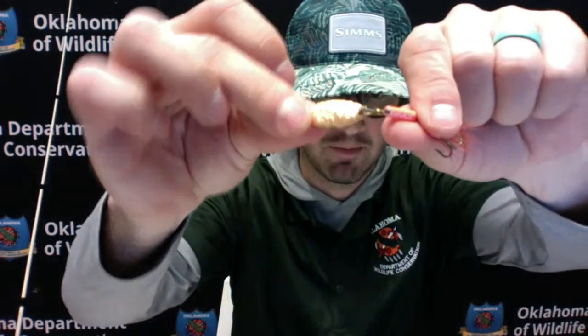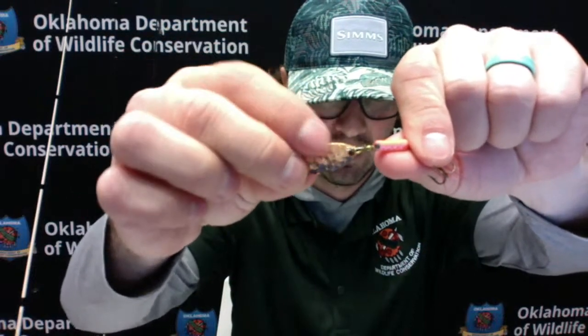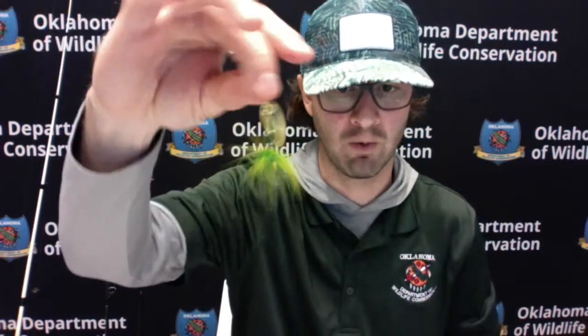If it says hammered on it, what that means is that the plate itself is hammered. This one doesn't really have it, this one does. This is a hammered plate, so you notice that it's got all the indentations on it. All that's providing is a little bit extra vibration in the sonic signature as it's going through the water. So you'll see it labeled as Hammered Copper Frog or Hammered Grasshopper if it has a hammered plate or blade. This one is Warden's Vibric Rooster Tail.